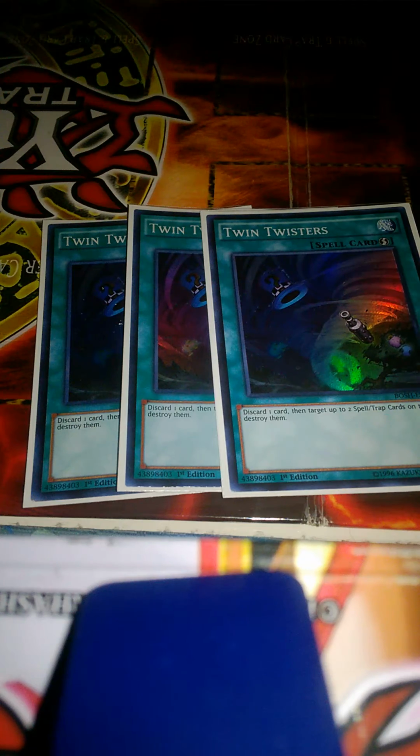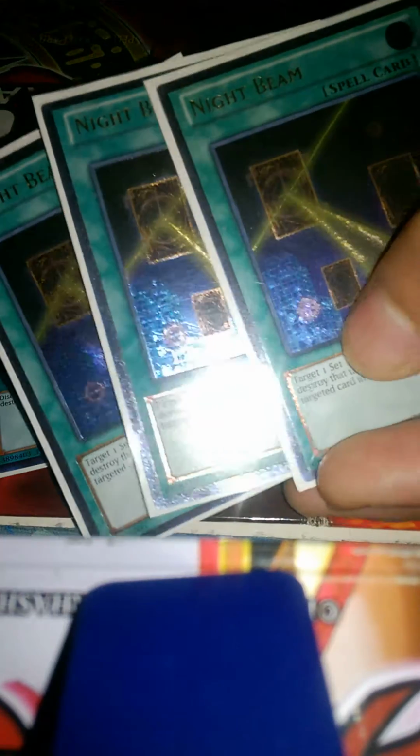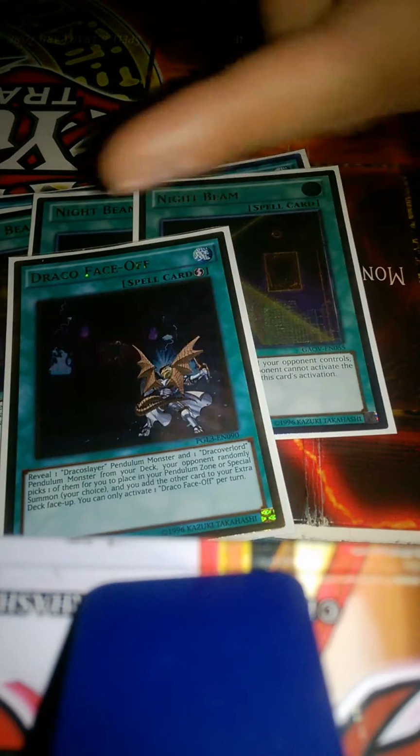Triple Twin, you know, Twin is great. In my last build, I was running a lot of back row removal, and in this build, I'm still doing it because this deck just does not like back row at all, and it makes it too easy to OTK. And triple Night Beam because the card can't be changed, so I like Night Beam a lot. So 3 Night Beam, 3 Twin Twisters, 1 Face Off. I said 1, why? It's at 1.